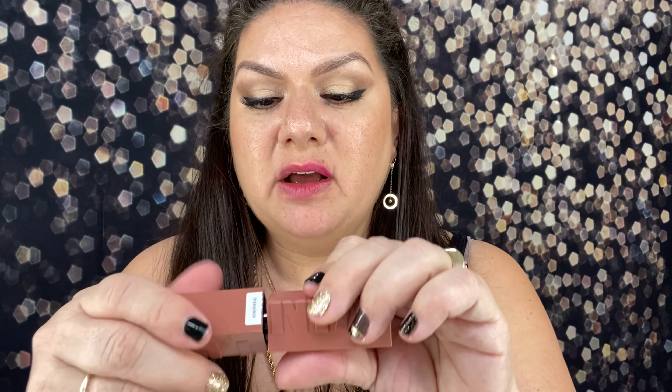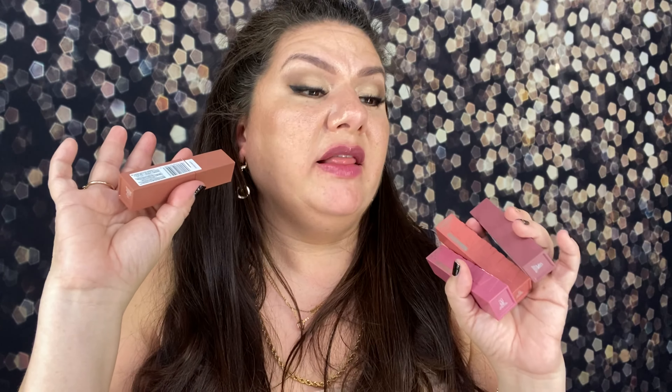Let's go ahead and just try on the rest of the Maybelline vinyl lip colors to see what they look like. This is 35 Cheeky — it's a perfect nude to put a little bit of liner on the outside. Let's go ahead and try 15 Peachy on the bottom lip — that would be perfect if you had like a peachy eye. 40 Witty — lovely. And the one I had on earlier, 20 Koi — beautiful colors. They even make red ones, and they have many more shades.